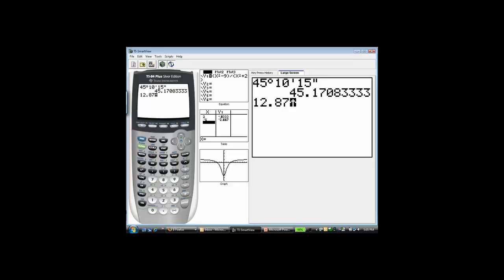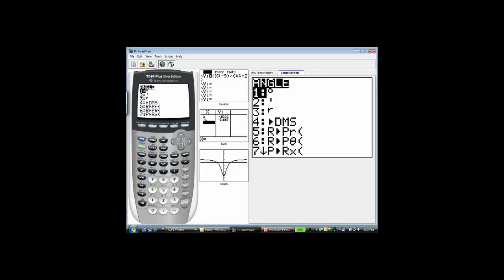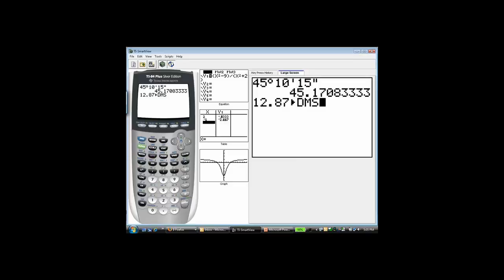Then you go to your angle menu and look at number 4, DMS, degrees, minutes, seconds. So you should have 12.87 convert to DMS, degrees, minutes, seconds. Hit enter. 12 degrees, 52 minutes, 12 seconds.